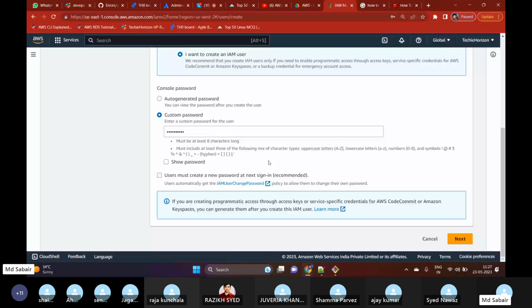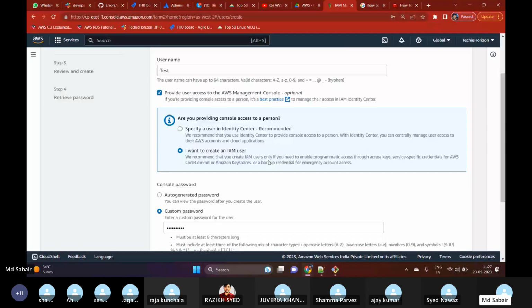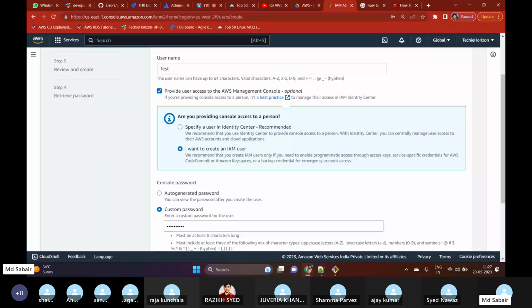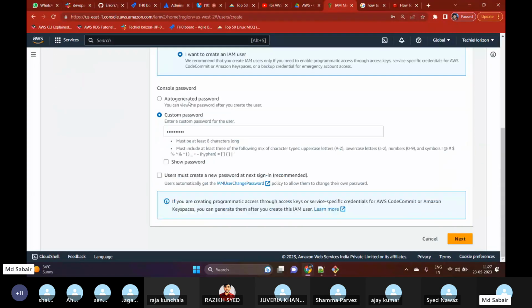In our case, mostly we will be working at user level only, we are not the AWS admin, so we will not be using all this stuff, but as part of interviews this is also very important. If you get the responsibility to create users and administer the AWS account, always make sure to select that users must create a new password at next sign-in. The moment he tries to log in, it will ask him to create a new password.